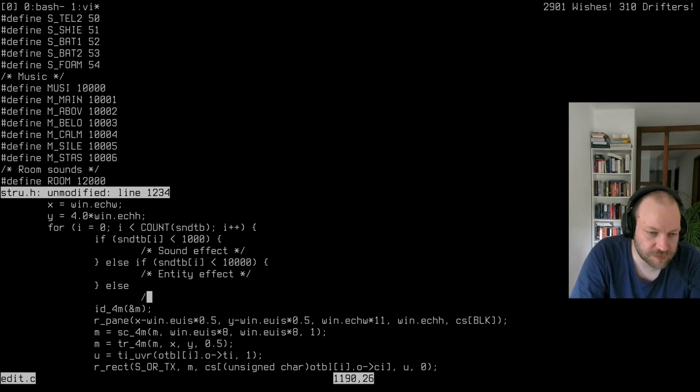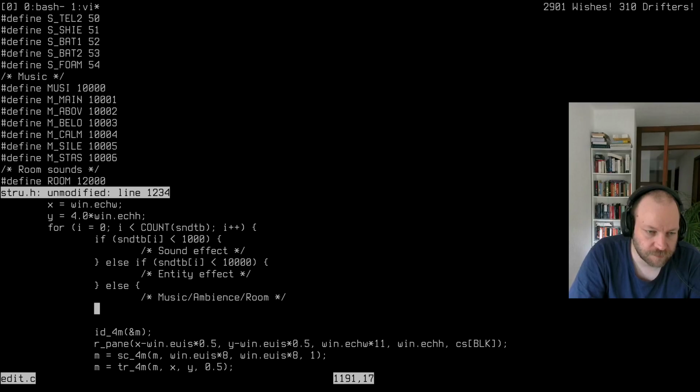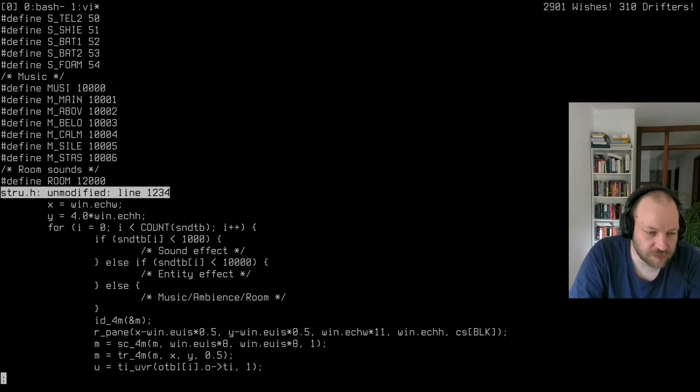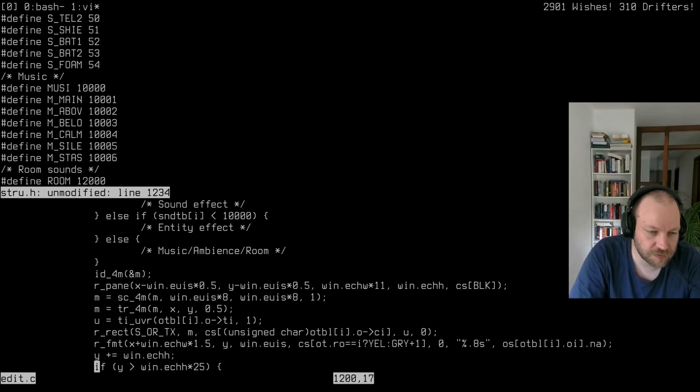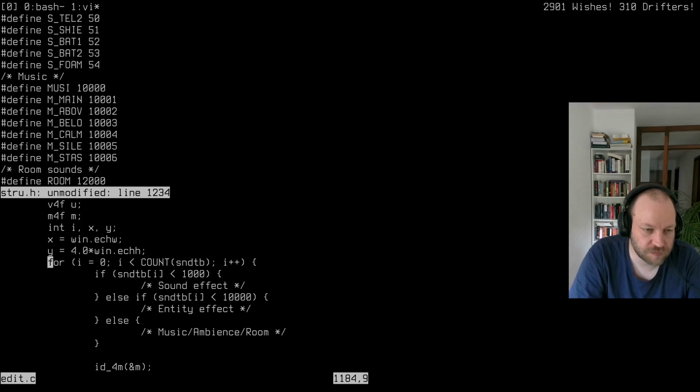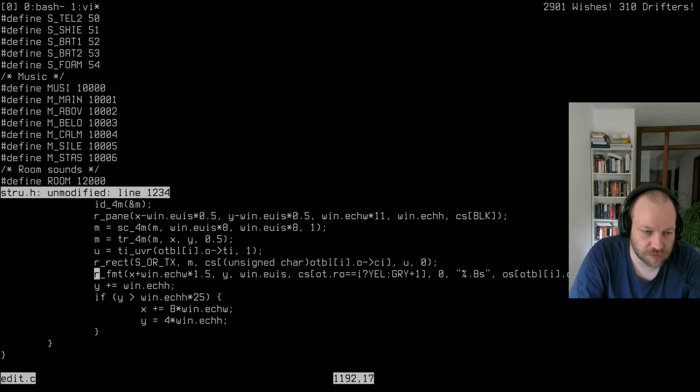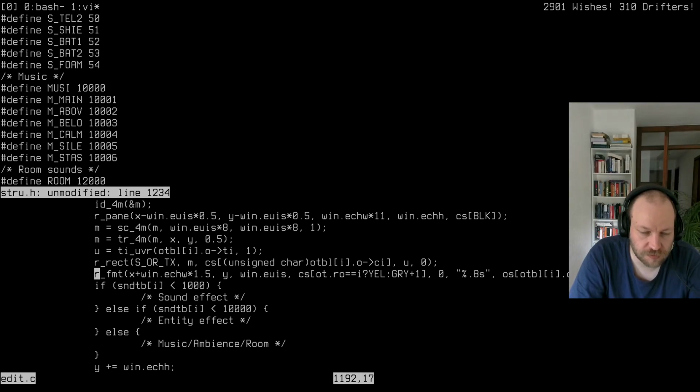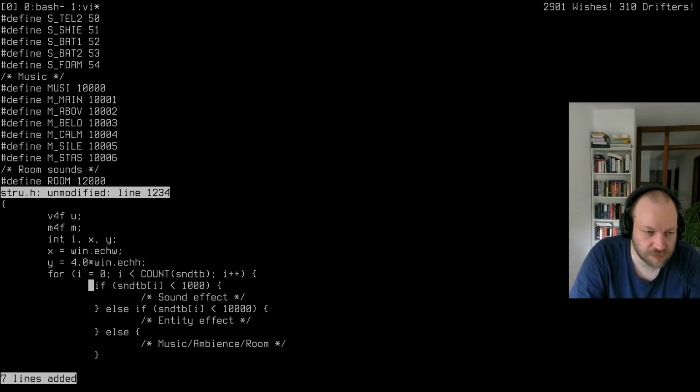And else it's a sound effect again. So that's only important for the name. This is just rendering. So let's move this down and up to the rendering. Actually, I can leave it up here.